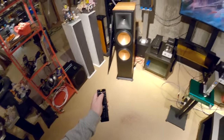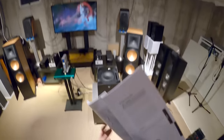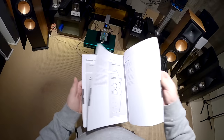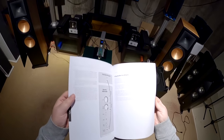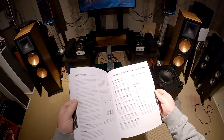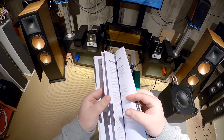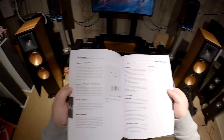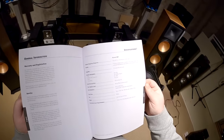You know what? I don't even know the power on this. Does it say in the manual? Because I guarantee you it's not much. If it's 125 watts, it's a lot. By the way, this is a manual that's beautifully laid out. It's like people who speak English wrote it. Using line levels, we've got to get to the back. We'll get to the back. Setting up in a home theater. I love how Martin Logan legitimately tries to walk you through in a concise method how to set things up. Subwoofer positioning, asking your dealer, which we don't talk about dealers here. Home theater checks. Okay, here we go.